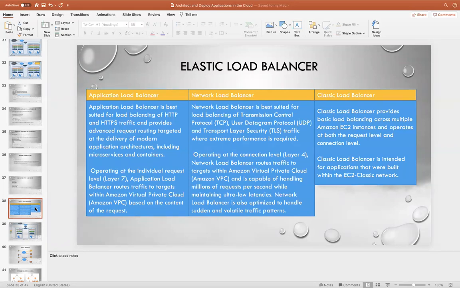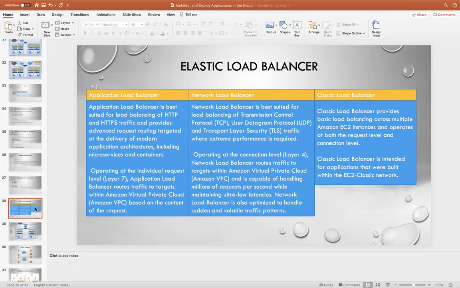But if you want to load balance applications like containers, Docker containers or microservices, where you want to create a microservice based on a container, there mostly the application load balancer will be useful, because containers run on the application layer, and it just works with an IP address and port. Sometimes you work with microservices and expose your service through a service layer. We'll see more about it once we talk about Docker containers. But if it is Docker container based microservices, the application load balancer should be used, okay? Because it's not instance level. And if it is instance level, then you can use either one, application load balancer or network load balancer.